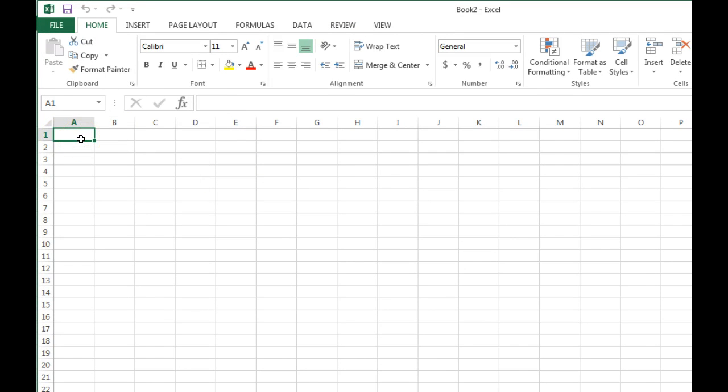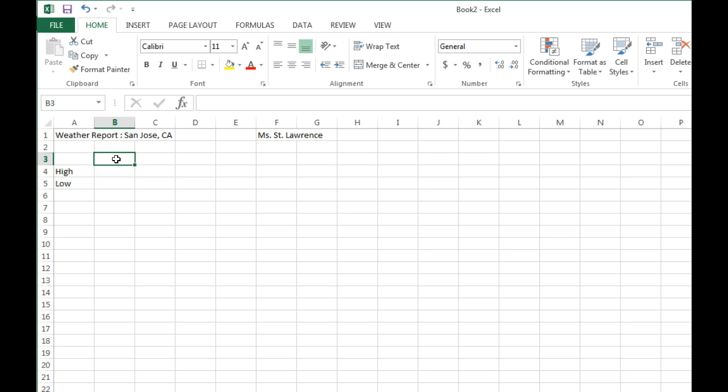So we're going to start in cell A1, and you're going to type in Weather Report. San Jose, CA. And then in F1, you're going to type in your name. So now that we have those two steps, we're going to go down to A3, A4, and we're going to type in high, and A5, we're going to type in low.